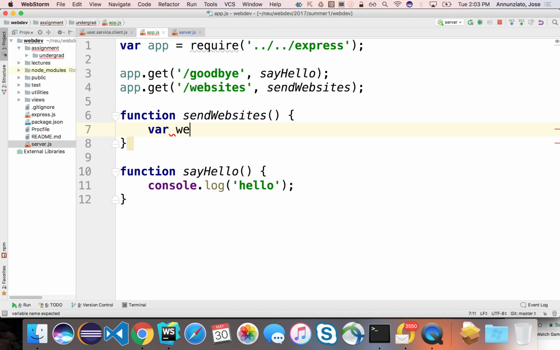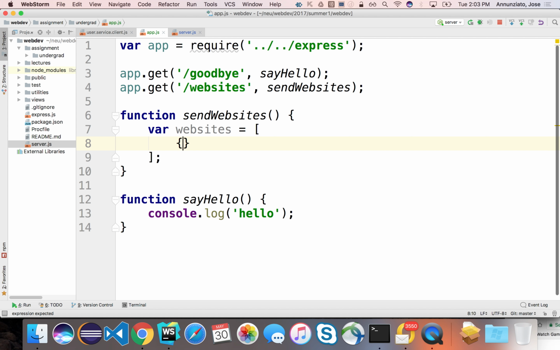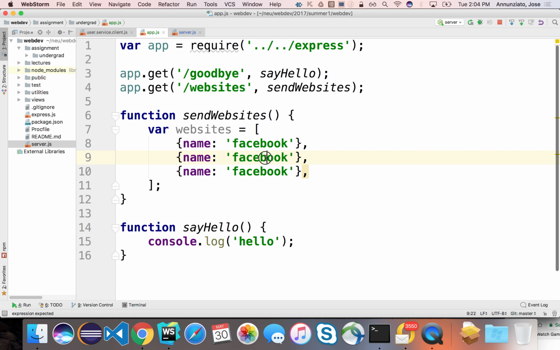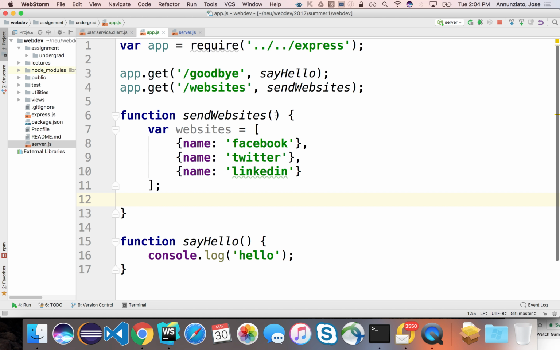So we might have here some websites as an array of objects, and the websites might have names. So here's a Facebook, and you might have a Twitter and LinkedIn. And then we could respond back to the request coming from the client.